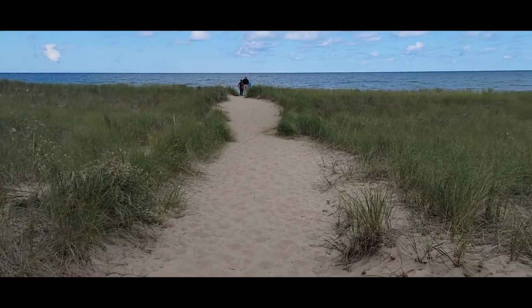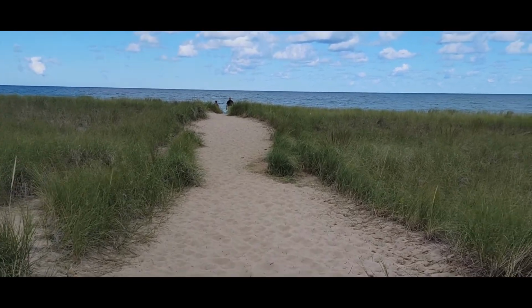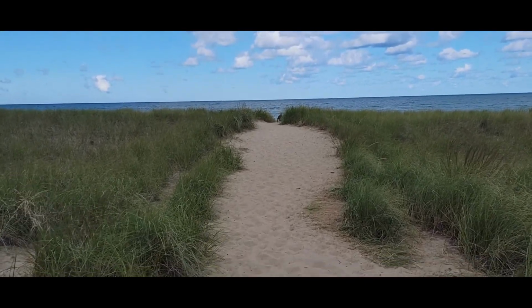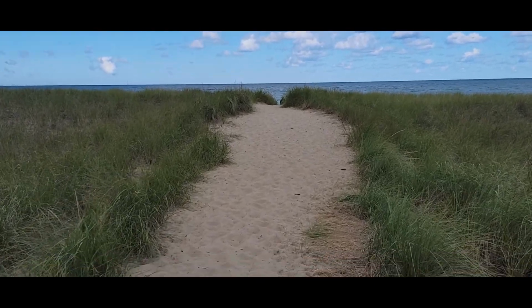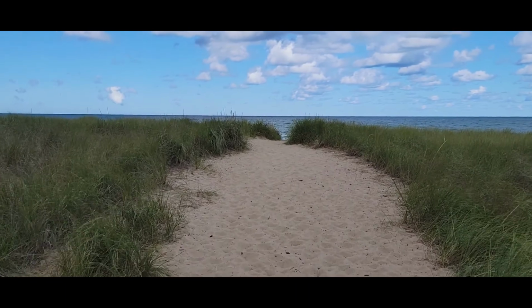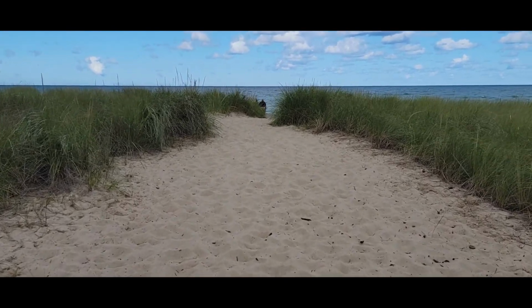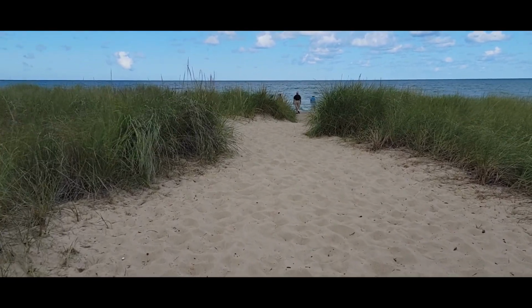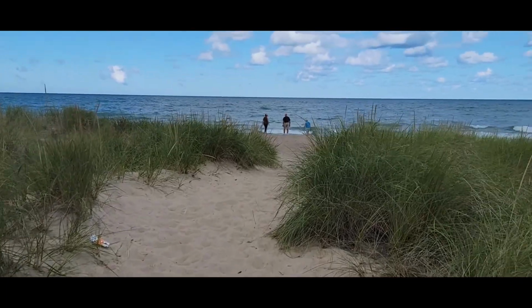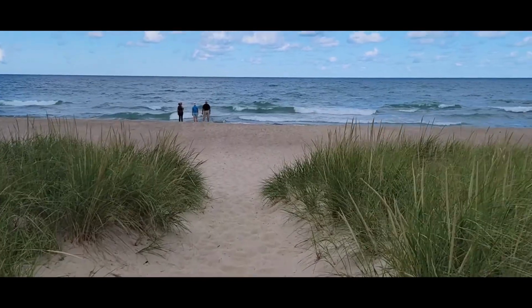Now, by the way, I have seen people in the past when I've been here who have actually hiked this trail and carried in beach towels and, you know, umbrellas, if you can believe that, so that they can have kind of a private beach. I am not sure that the National Park Service is cool with that, but you know, to each their own. It is kind of a nice place to have your own private beach, but the thing you want to be concerned with, if you go swimming in an area of Lake Michigan that does not have a lifeguard, you are swimming at a certain risk.